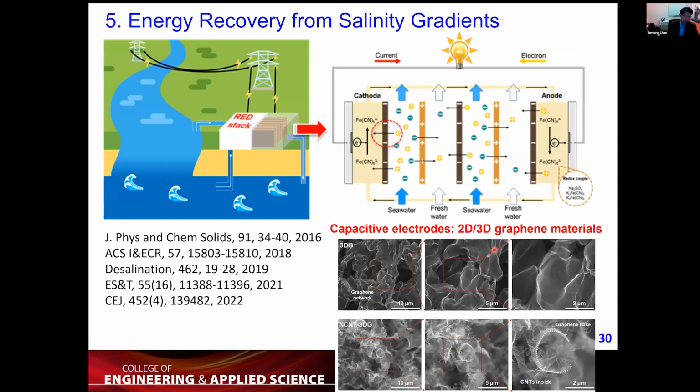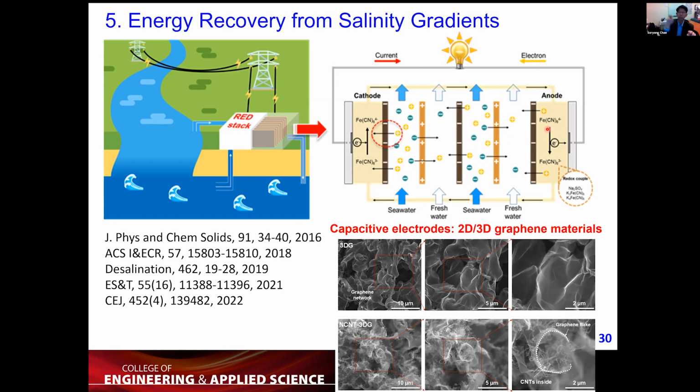And lastly, my lab is also thinking about how we can harvest energy from this water. So when we think about the mixing of two different streams having a salinity gradient, one is river water, low ionic strength, and the other is ocean water, high ionic strength. It creates a salinity gradient. Then we can put that seawater and fresh water into this reverse electrodialysis system. Then we separate ions. So for example, cations come to the left side, anions come to the right side through the ion exchange membrane.